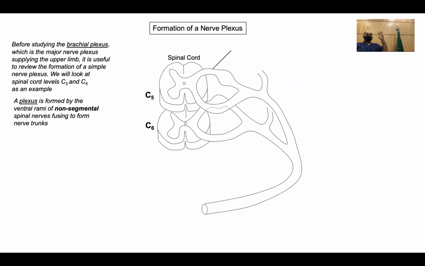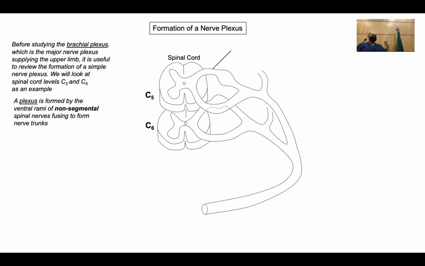Where we have plexus formation in our body, at those places my spinal cord is enlarged. There we have two swellings in the spinal cord, one in the upper segment, one in the lower segment. From the upper segment, I derive two plexuses, cervical plexus and brachial plexus. From the lower segment, I derive two plexuses, lumbar and sacral plexuses, and they are the main plexuses which control my limbs and the neck structures, so the muscles.